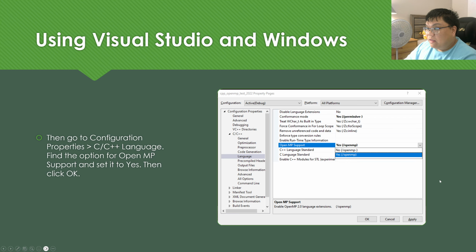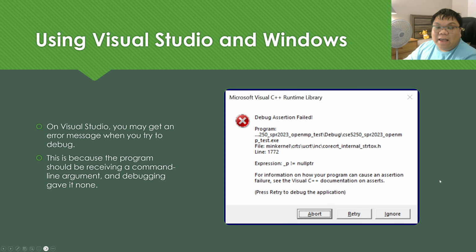If you copy the code exactly as I had from a few slides ago, and you try to run it using Visual Studio's debugger, you'll get a debug assertion failed error that might look like this. This is the equivalent of getting a segmentation fault, which only happens if you forget to pass in a quantity of threads as a command line argument. There is a way to work around this by just hard coding the thread count, and you can do that. It's just you're going to have to re-code the program every time you want to change the thread count.